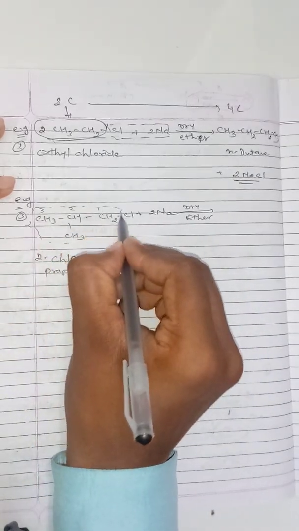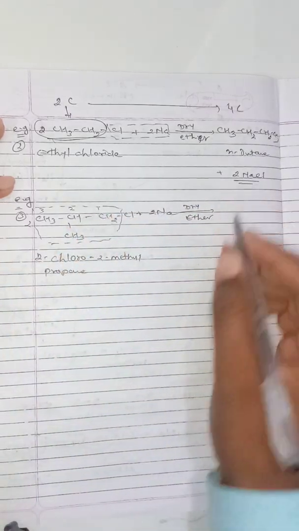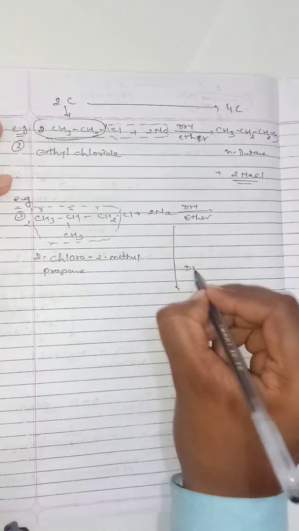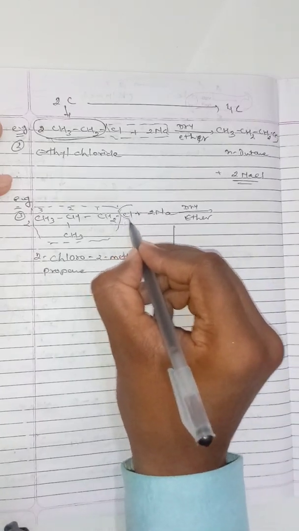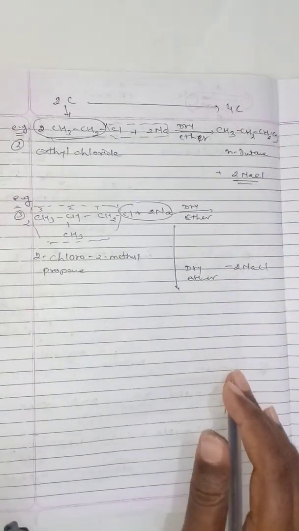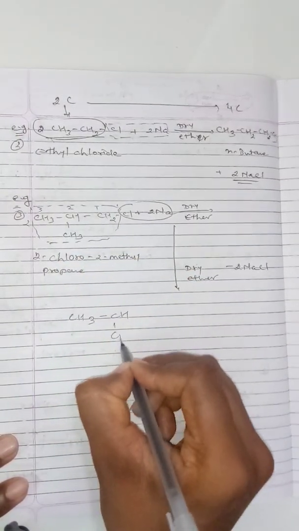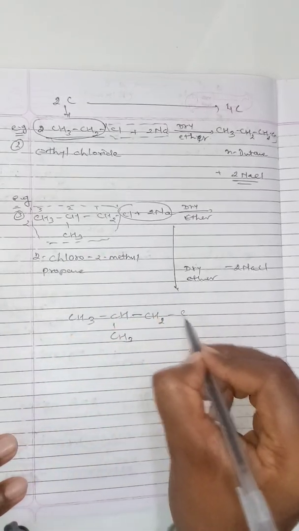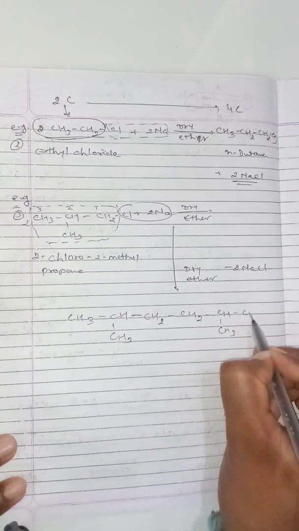Repeat this molecule 2 times in dry ether, and this will react, so here twice, giving NaCl, and CH3 CH, CH3 CH2, and again repeat this molecule, CH2 CH, CH3 CH3.